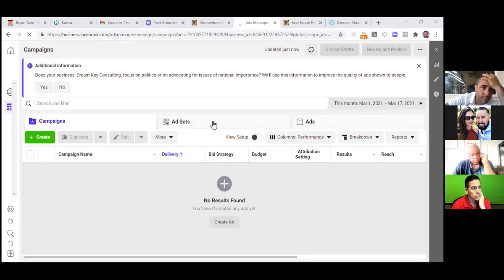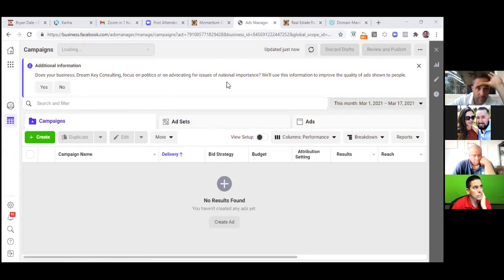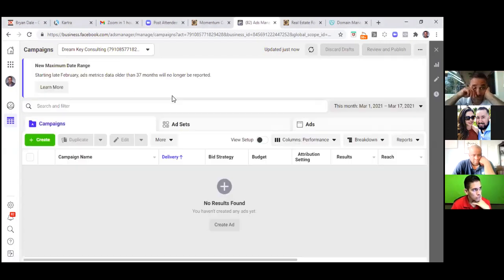Yeah, Ads Manager. And as you navigate through the platform, as Pierre knows, sometimes Facebook will have you in a different account. Sometimes they'll have you in the default account, which you'll see here in the top left. Right now they pushed us to Dream Key Consulting, which is the one we want to be in anyway. But sometimes if you hit that drop down, you'll be in the other account. So you'll be setting stuff up and you're like, holy shit, I'm in the wrong account. That's why when you're doing a screen share, like if I'm teaching somebody something, you've got to make sure you're in the right account, because you can be in somebody else's account showing all their business.